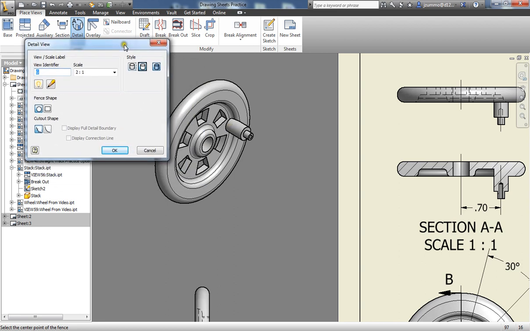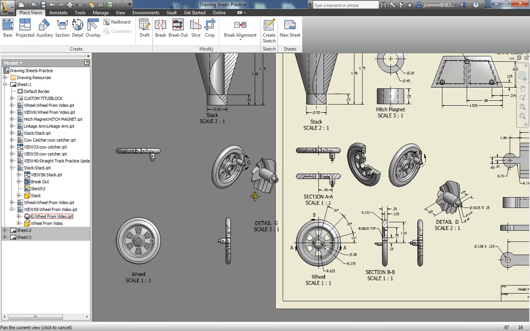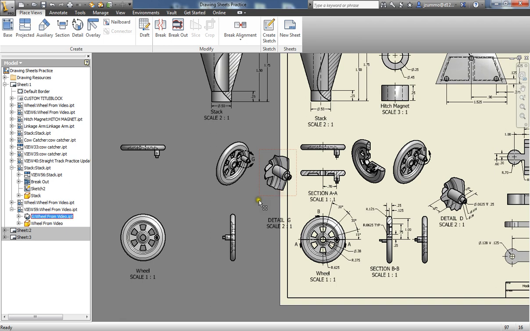I will then place my cursor over the center of the cylinder and left click one time. And you can see now I have a circle that grows outwards and inwards with my cursor as I move it. A sizing like this would be sufficiently appropriate. I will then left click again, and you can see now I have a view here that needs to be placed. I will left click another time and place that view. So that's how you get the nice little detail view there.